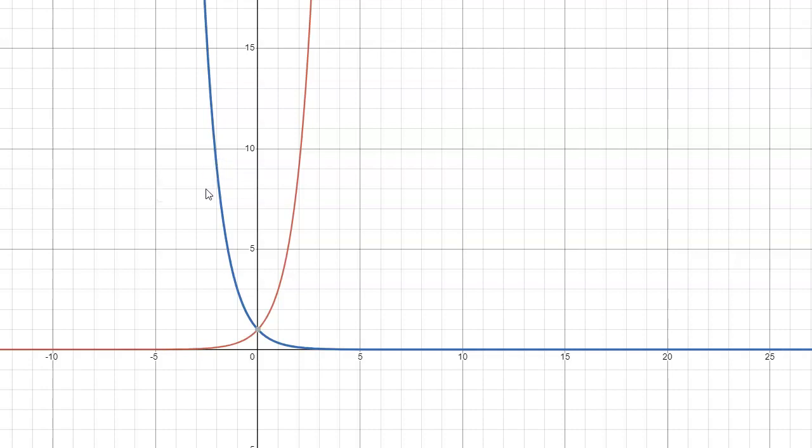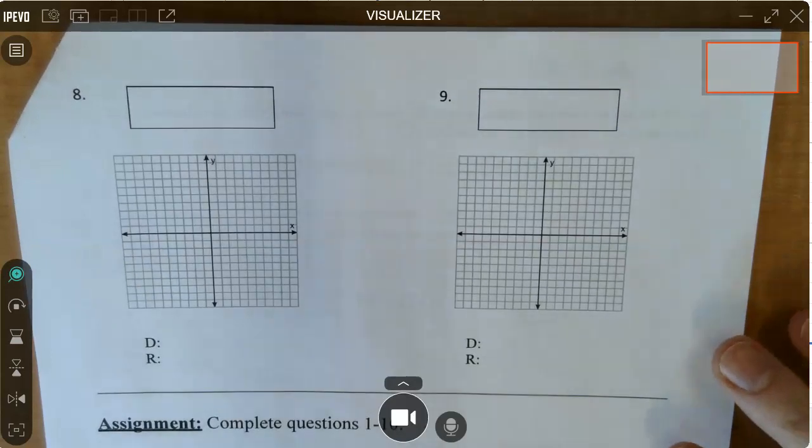So one thing that's going to happen is we're going to be able to graph these and then check our work on Desmos. That's the best thing you can do is after you make your table of values, you plot your points. If you're wondering, am I doing this graph correctly? Well, you can plug the function into Desmos and you can check your work. Okay? All right, so we're going to do 2 more examples.